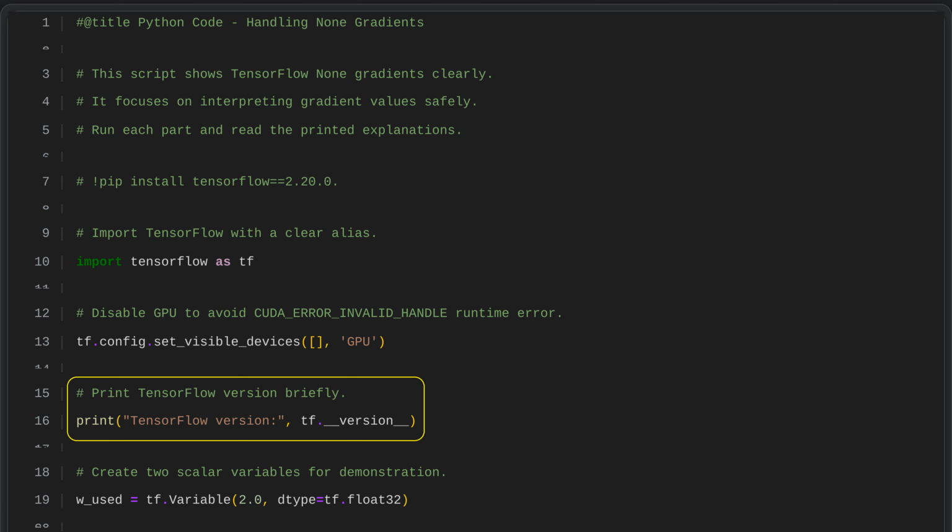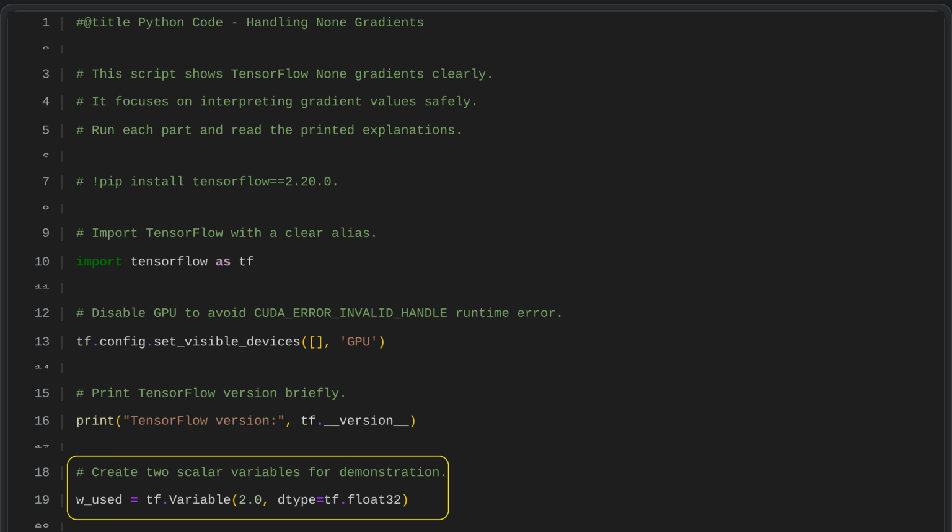We begin by printing the TensorFlow version in use. This step helps confirm which version is running so we can check compatibility. Knowing the version is important because different releases may support different features. It also helps explain any differences in behavior you might see when running code on another system.